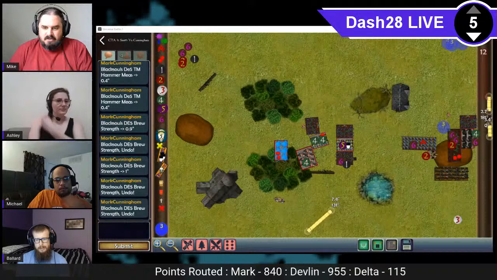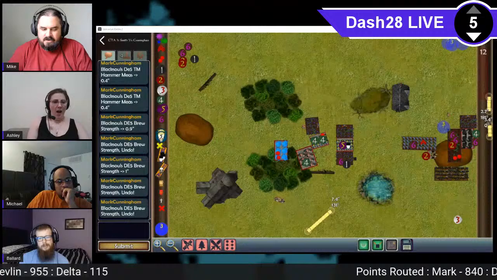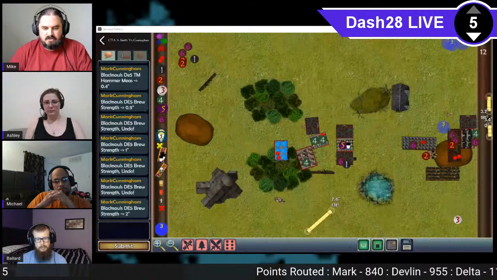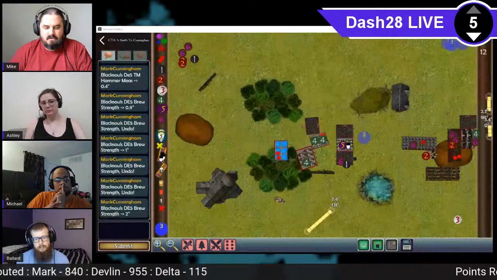Yep. So here we are, bottom of turn 5. They are still within 200 points of attrition of one another. So kill point wise, still very, very close game. But Devlin does have 3 tokens to Mark's 2, and still has a decent amount of hitting power left in the center of the table that doesn't care about the terrain.